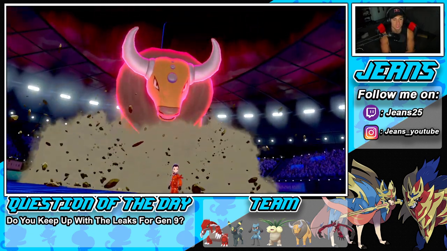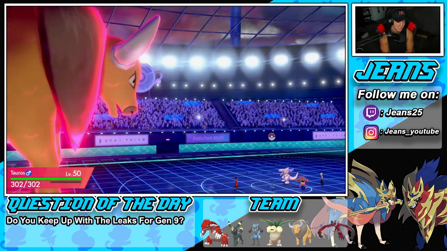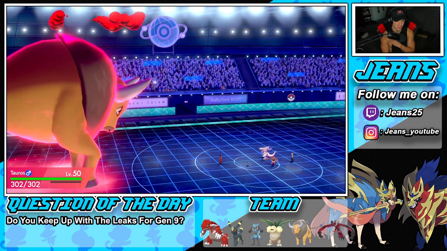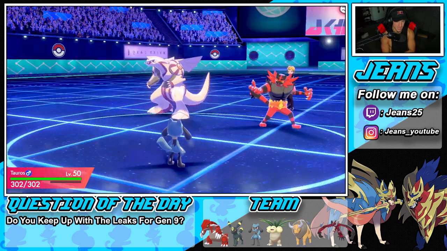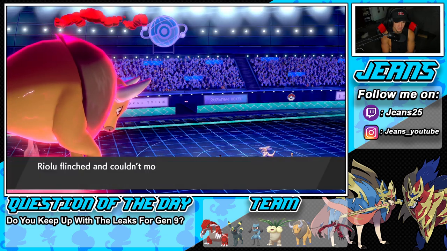So my boy Tauros is out and about. Big old bull. Big old bull came to play. We love this bull. We love this bull so much. Okay, let's see how this one hops off here. Fake Out on the Rylou. Come on. Leave my Rylou alone. It's going to take some chip damage.